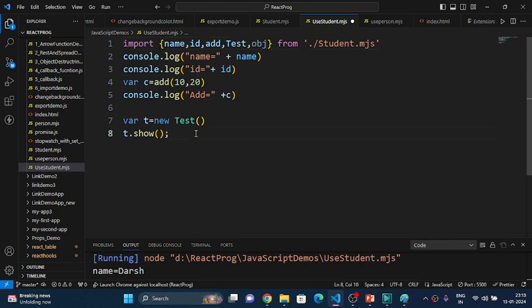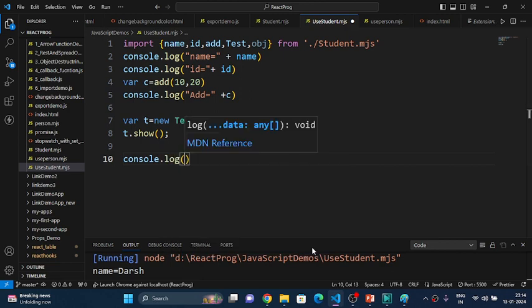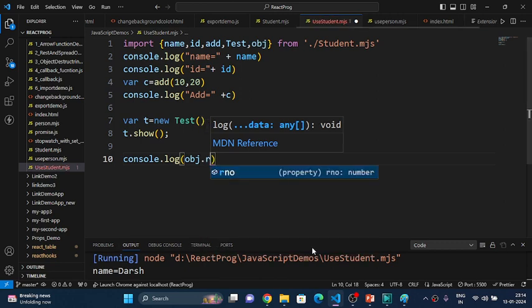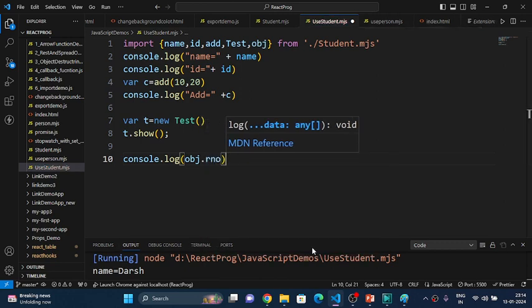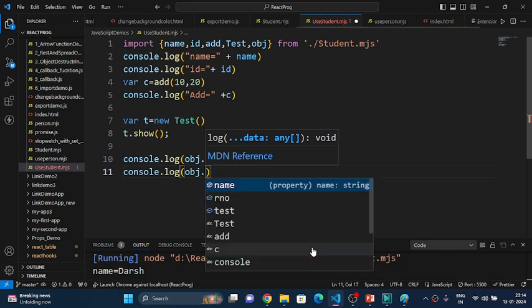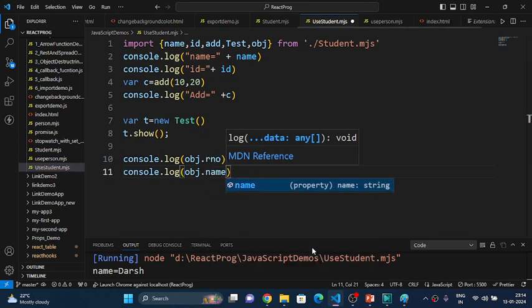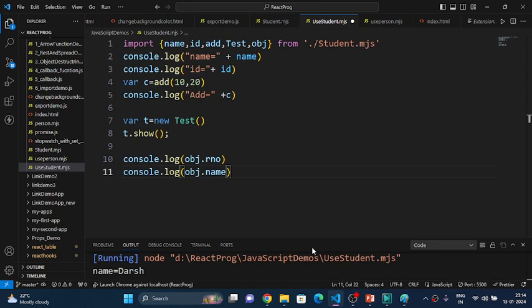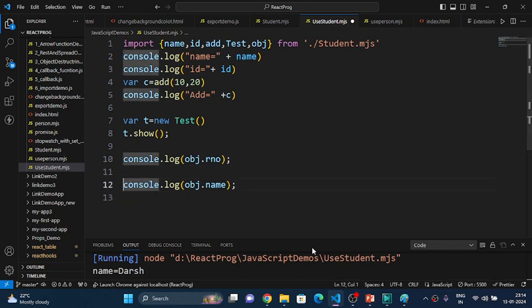To call the variables in this object, I can simply write the statement like this: console.log, then obj.rollNumber is a variable in that. Similarly, I am again writing console.log and obj.name, which is one more variable in that, and I want to call the function also.